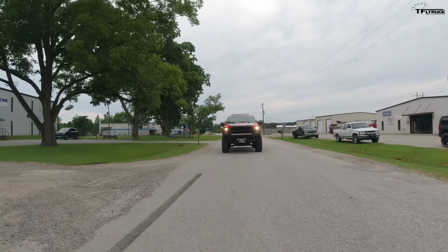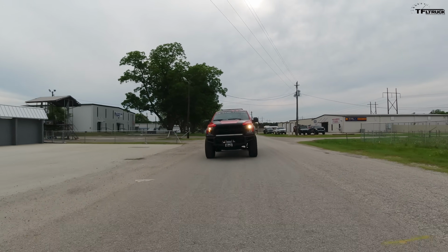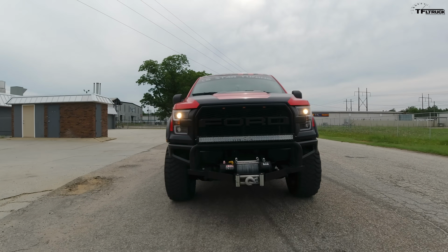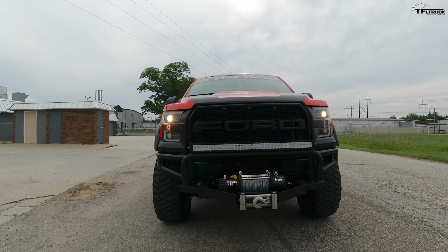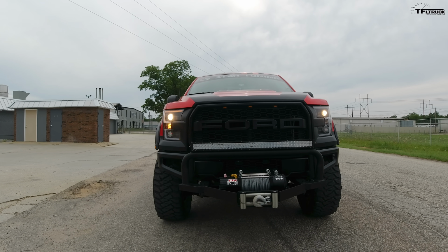Well, the truck feels really tall from the driver's seat. Right. I can tell that. It's almost over what a Super Duty would be. Yeah, it's pretty up there. You gotta remember there's a winch up front, right? You do, yeah. Please remember that, please. I don't want to punch somebody.